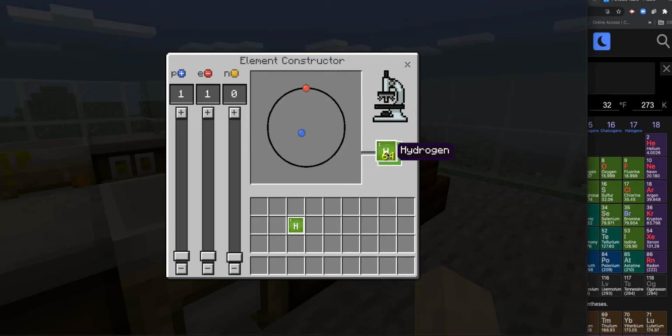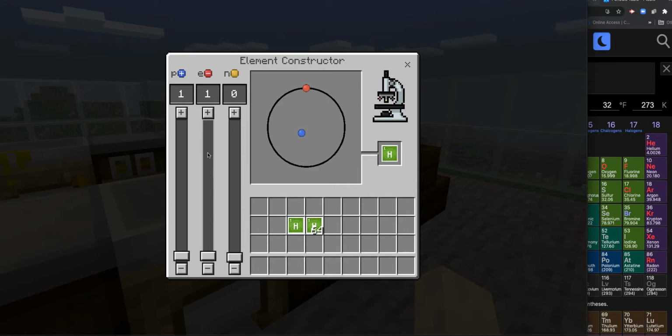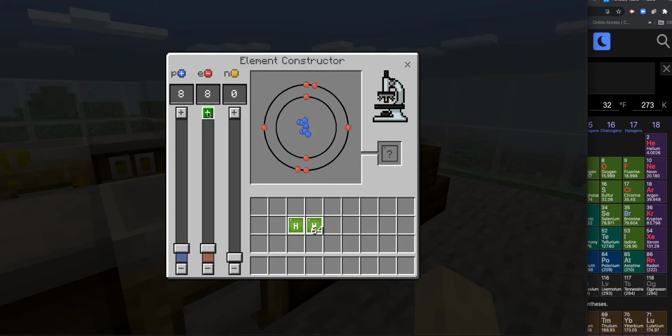So that was a right click. If I left click on it, I get a larger number of them that I can use. Coming back to my periodic table, oxygen is 8. So again, now that I know the number is 8, I can go to 8 protons and 8 electrons, and I'm starting to get water. However, at the moment, I still don't have anything. The reason is because there are some neutrons in oxygen. I'm just going to start clicking and adding these until I get oxygen. Okay, so again, click there, I've got some oxygen. So now I've got the makings of actual water.